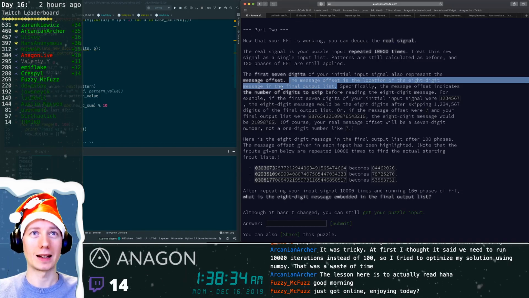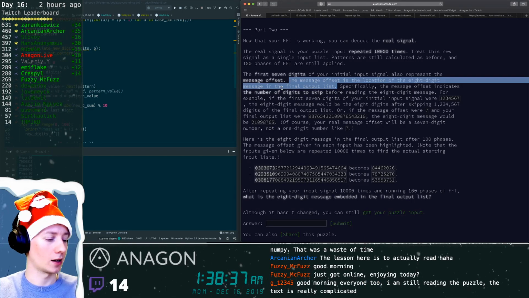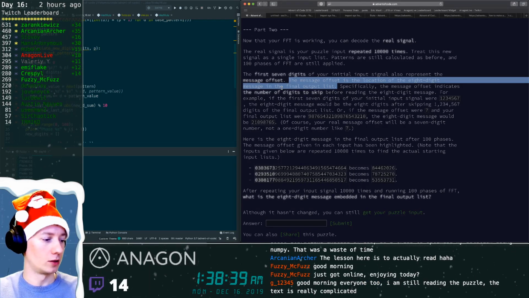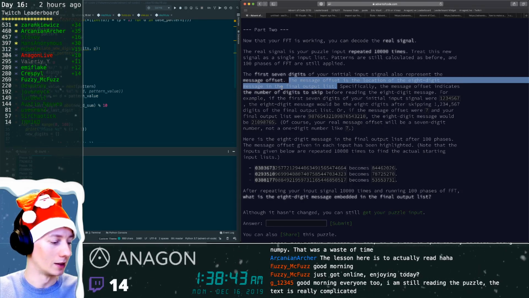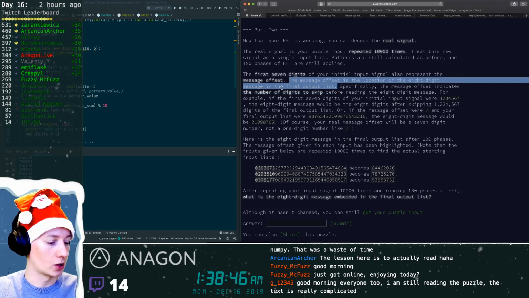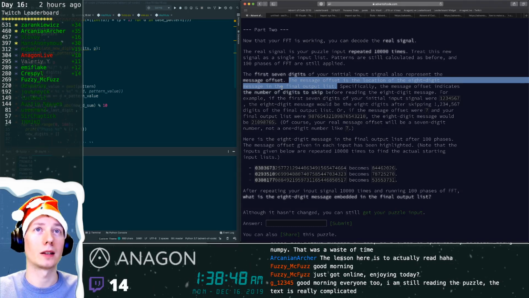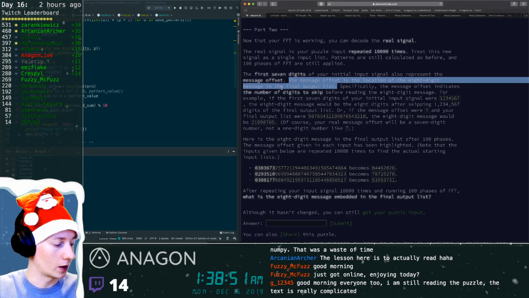Okay, glad I saw that. This is really adding all kinds of operations and things just to overload your brain a bit. It doesn't seem to make a lot of sense. So we have the first 7 digits, and that tells us how many digits we need to skip. So this interpretation was incorrect.